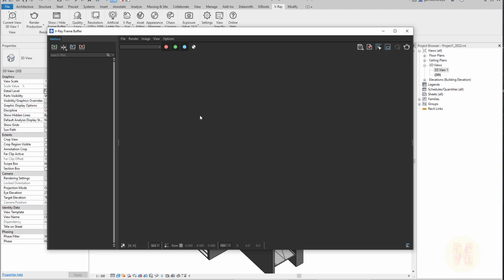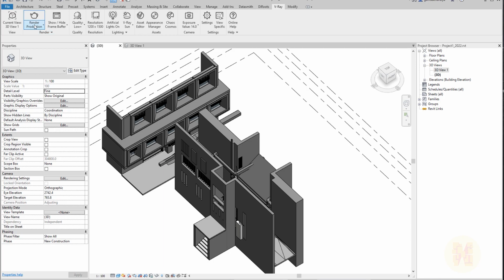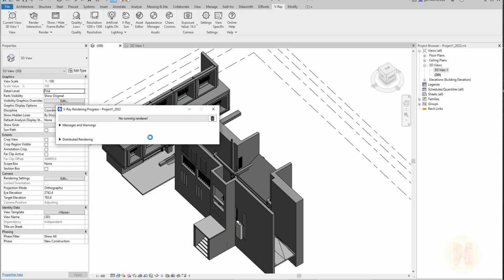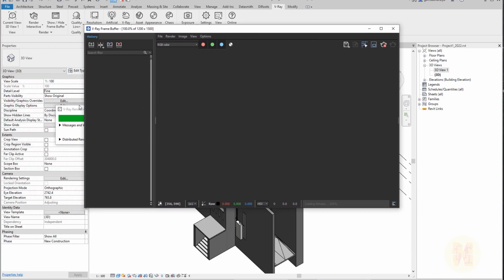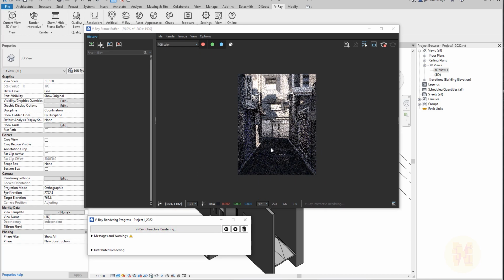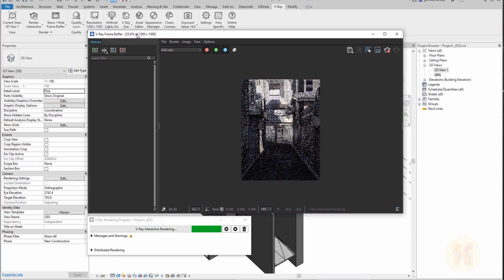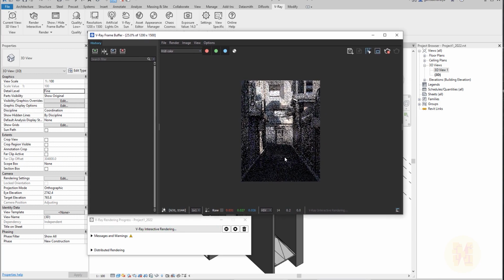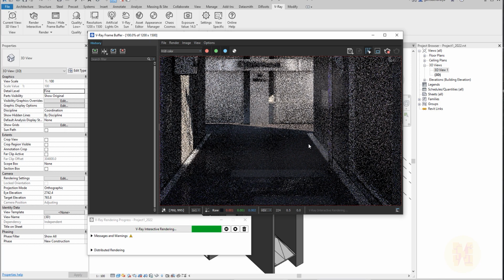So we are ready now to render. I will close this window and change my render engine from production to interactive render. Let's start to render our first picture. The first time, when the render is starting, it takes a bit of time. Once it is done, we will see our future render in interactive mode, as you can see here. So as you can see, it's starting to render. As I said, this is interactive rendering. That means it's not actually real time, because right now we're just reducing our noise, as you can see.